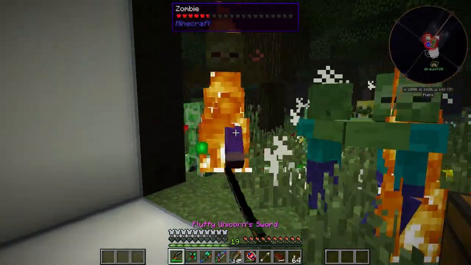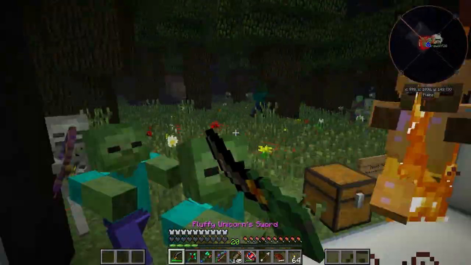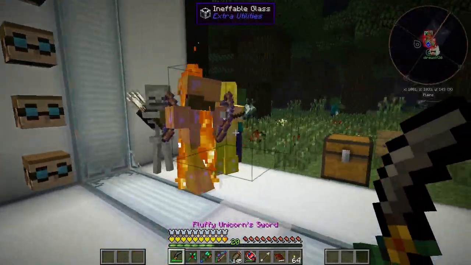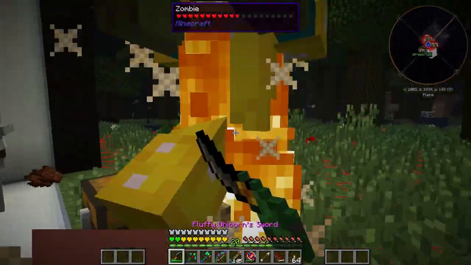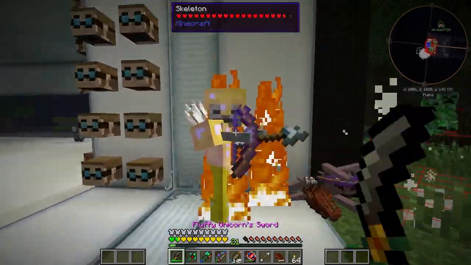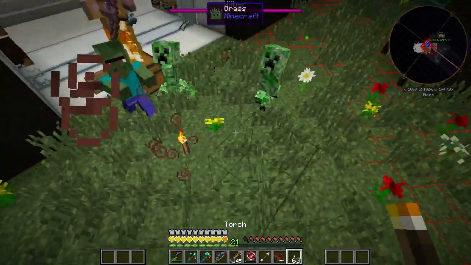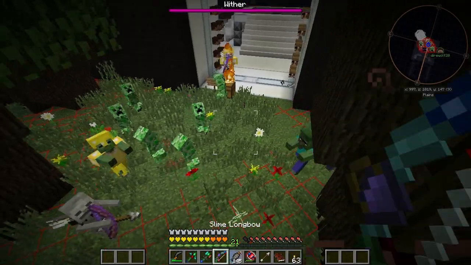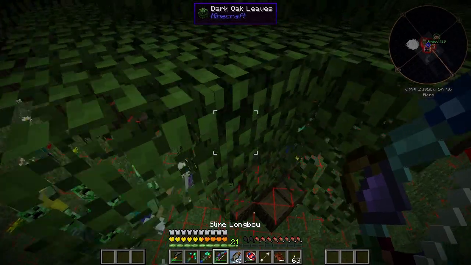So it's kind of like a grassland. Right. Want to see if getting rid of that helps. Oh, is there a wither in there? Is there? I see the wither boss monster thingy. I don't. Did you turn on your spawner? No, my spawner doesn't work like that. Oh, I see it now. Yes.